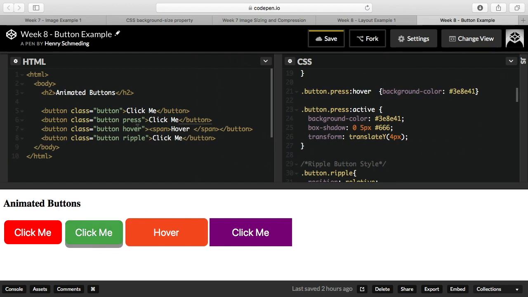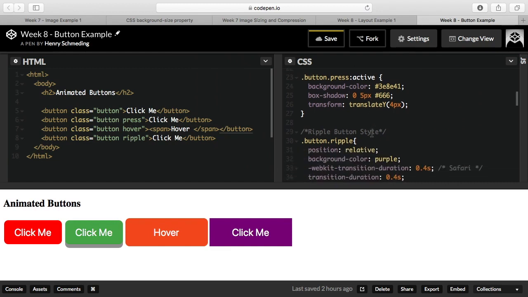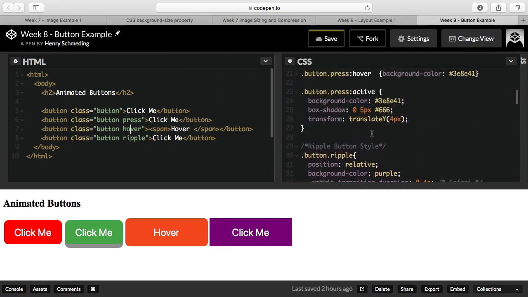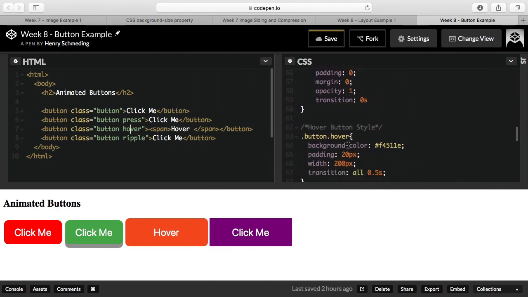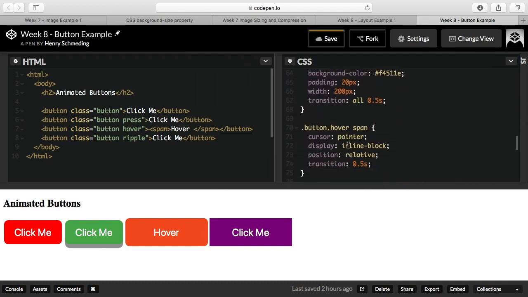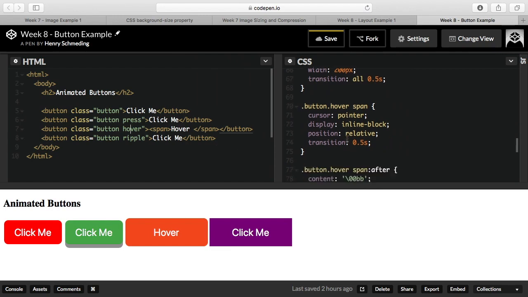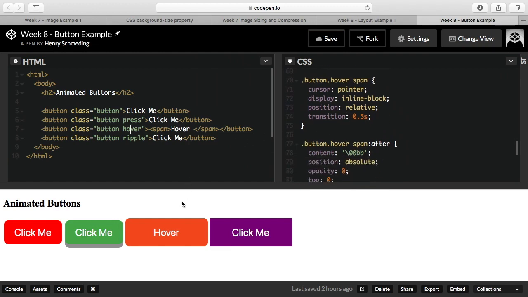And then you can do that too with these other types of classes. So then I have a button hover class, and a button ripple class. And if we go to button hover, this one here has a span within it, so I have some additional things for the span. So when I hover over the span element, it's going to change the cursor to become a pointer, right?